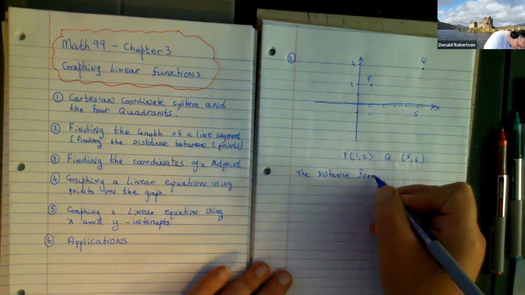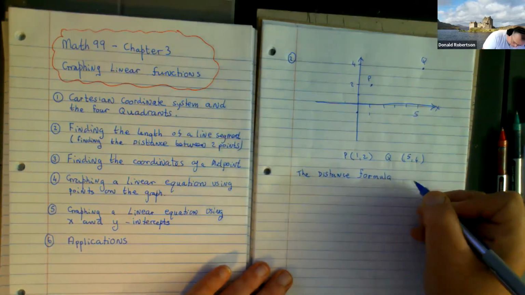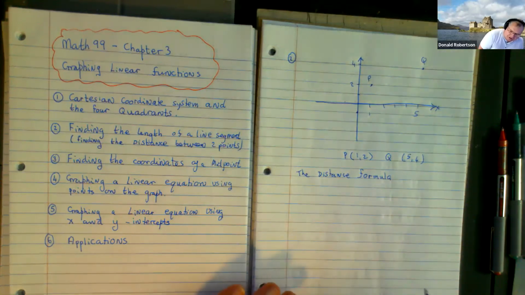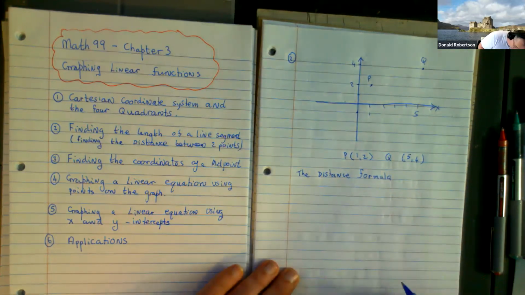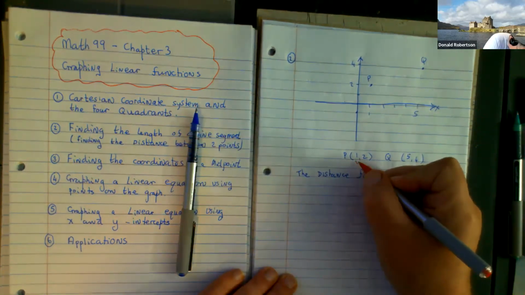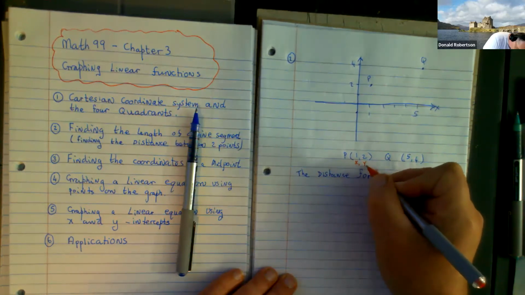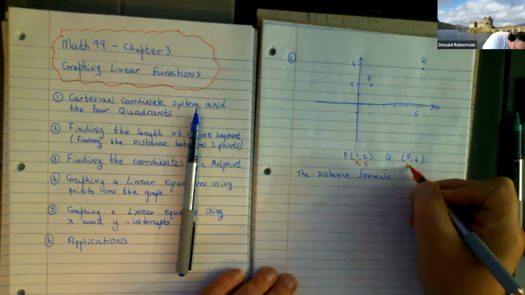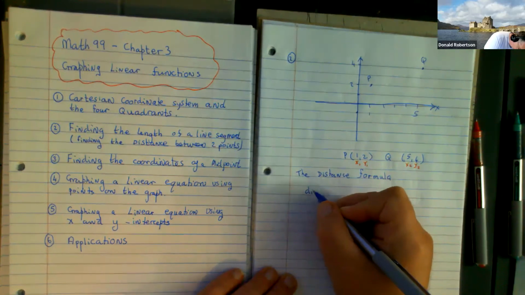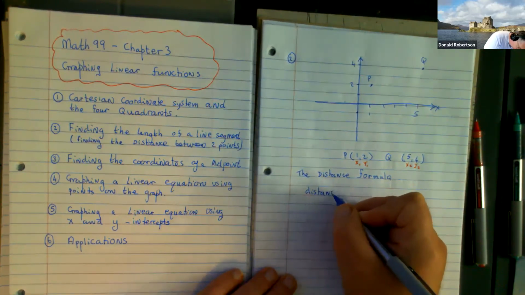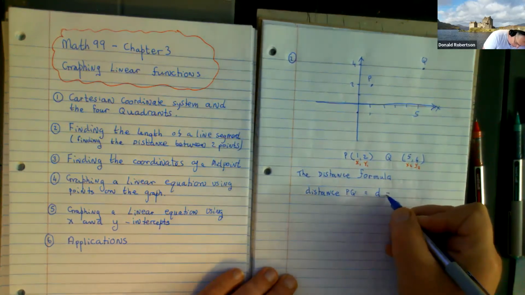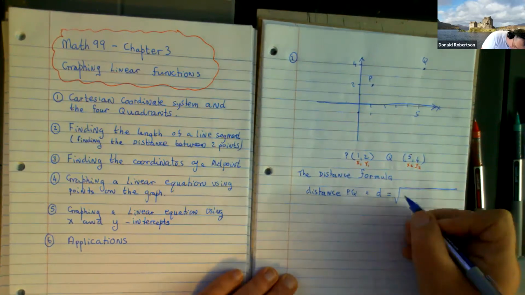It depends on which textbook you look up how this distance formula is written. They are all exactly equivalent. They might look a little bit different, but they're essentially the same thing. So we're going to call this guy here x1, y1. We're going to call these two numbers here x2, y2. And the distance formula says if you want to find the distance between P and Q, let's call it D for short, you get it by this formula.